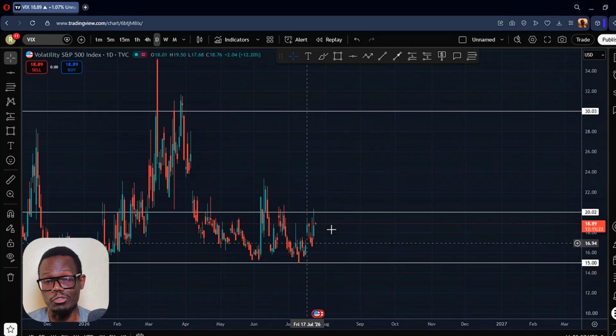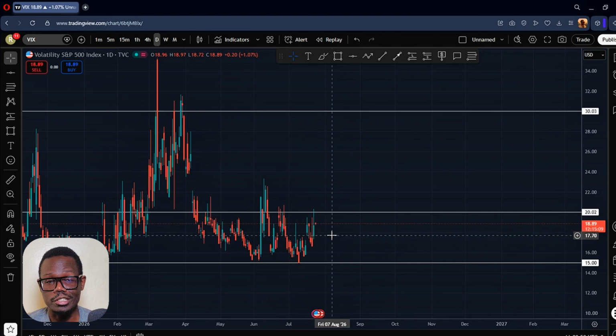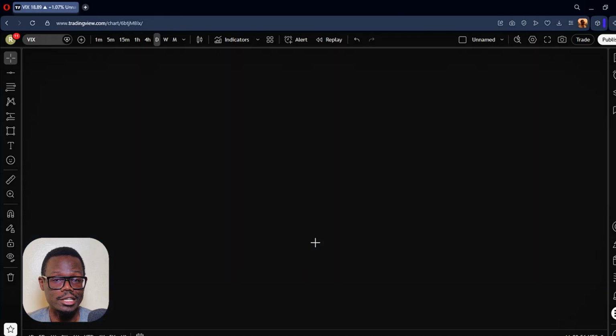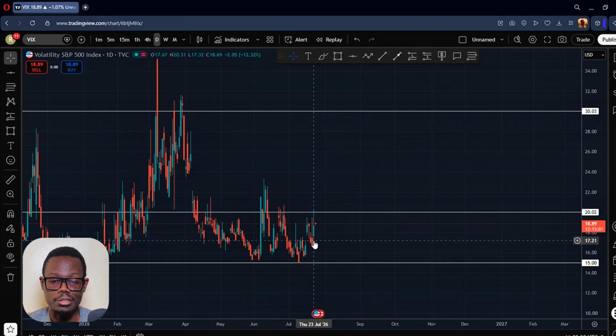So what you should do as a trader, if you are trading options specifically, is always check the VIX just before the market open. Even for futures traders, this is also important, just as it is for options traders. A VIX spike overnight tells you to expect volatility and fast-moving price action during the session. So always be careful with that. But a lower, stable VIX basically tells you to expect lower movement.